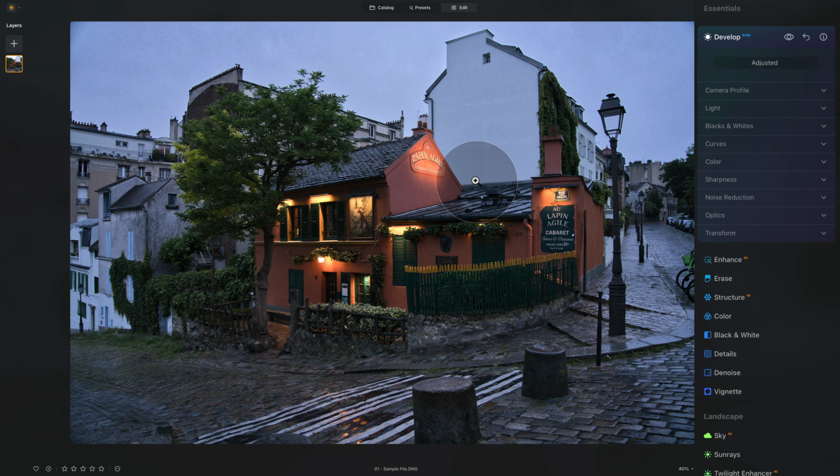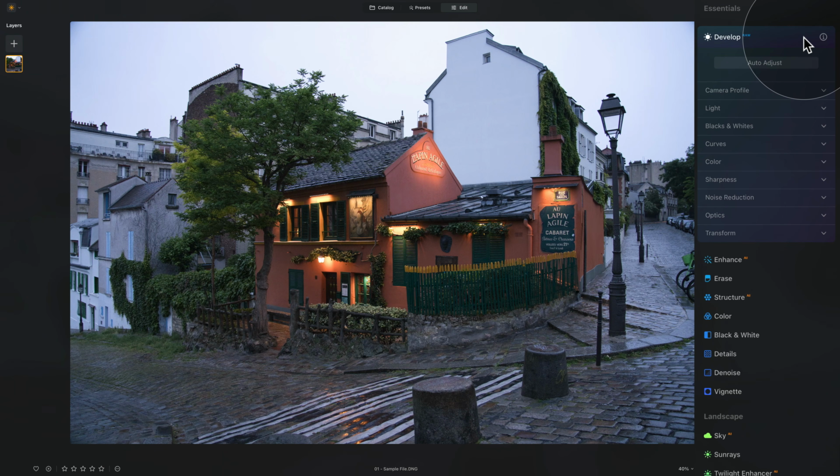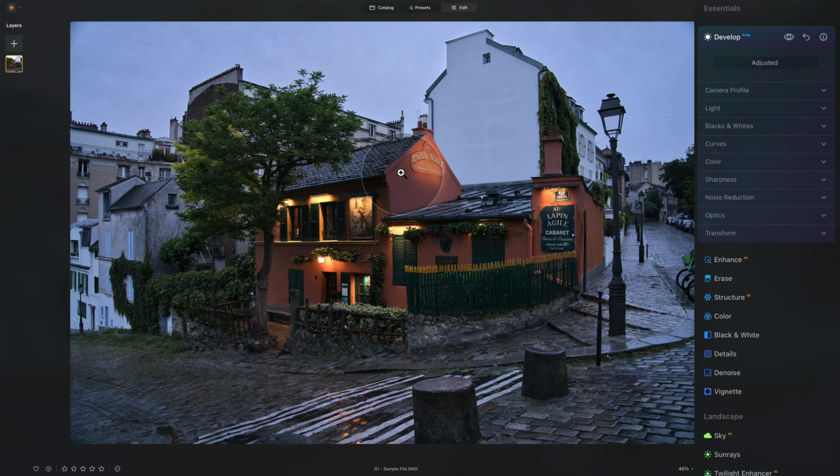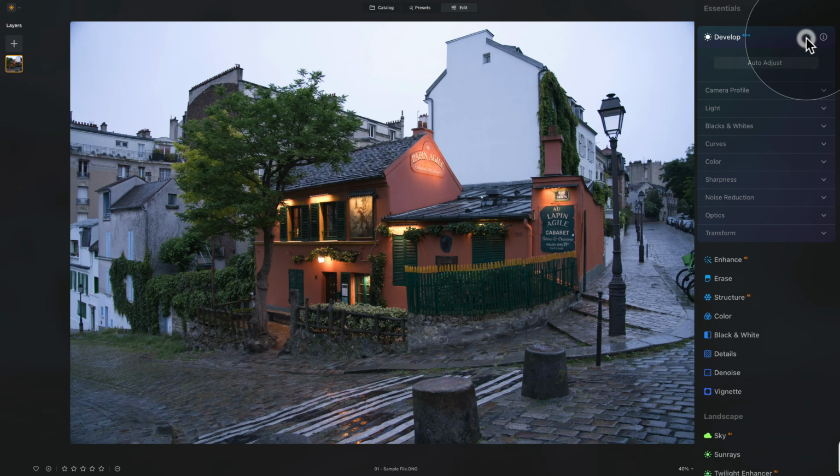Unfortunately, at this moment, it's not really perfect yet. You can see that it did okay, but it's still a little bit dark. We have the vignetting and there is too much contrast and it's too deep, so it's not perfect. So what I would use the Auto Adjust for is just quick development to see if the image is worth working on. Now to reset it, quickly click on this little icon here and let's continue. So Auto Adjust, good option just to check the image. However, at this moment, I would rather do the adjustments myself.